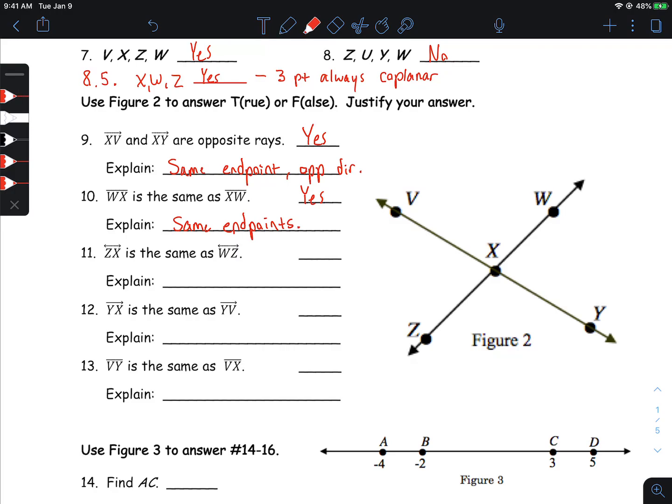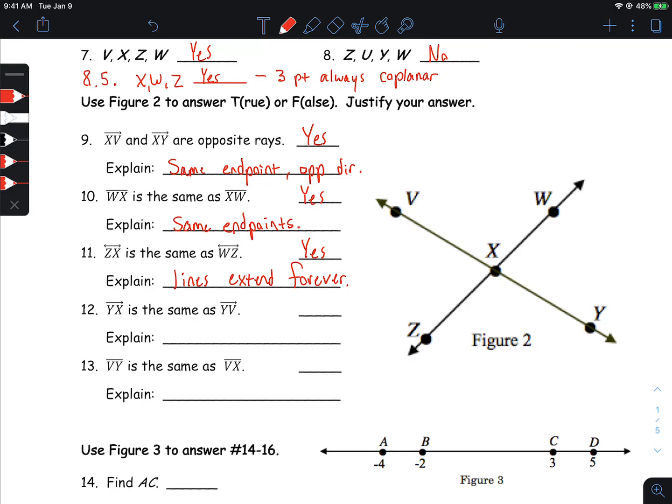All right, next we're dealing with lines. We have ZX. There's line ZX right there. And line ZX extends forever, so it's really referring to this entire line. And then they're asking about WZ, which from W to Z is right here. That is still the same line. Since lines go forever, that's technically yes. So I'd say yes. I would say lines extend forever. So those are the same line right there. Really, when you name a line, you need any 2 points on that line and then use your line symbol. So as long as you use 2 of those 3 points, you're going to be good.